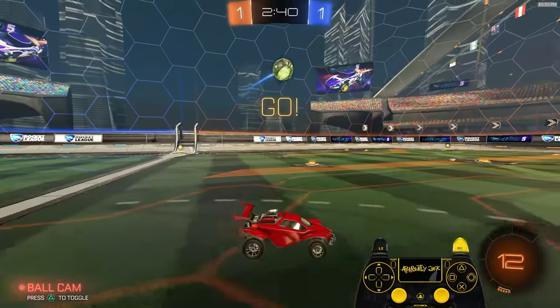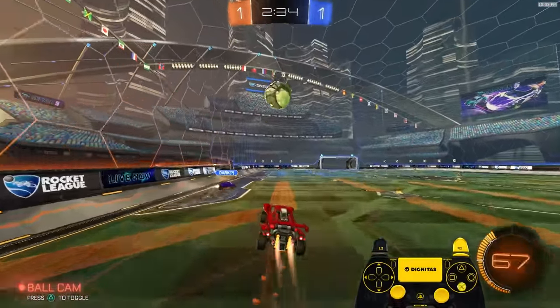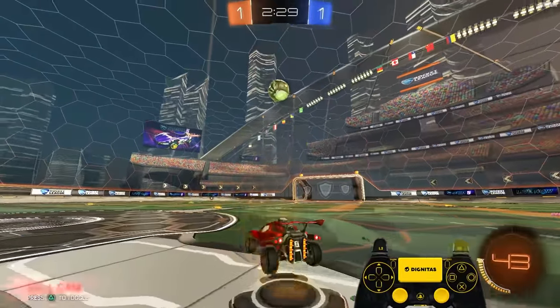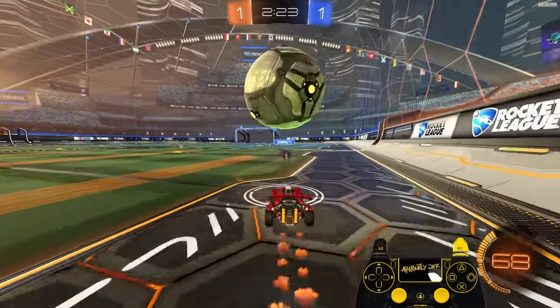Gets a goal back. Tried to bait him into going for it, but he didn't fall for it. Make sure I go high on that. He's going to land before me. Luckily, he doesn't land in front, like on the ball or anything, underneath it. Make sure I just flick that into my corner so I can carry on with it.